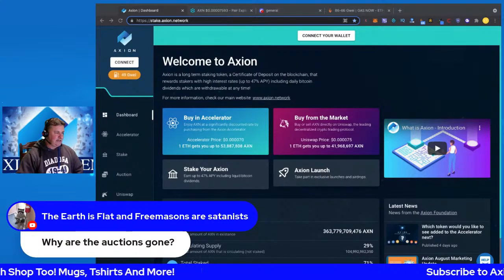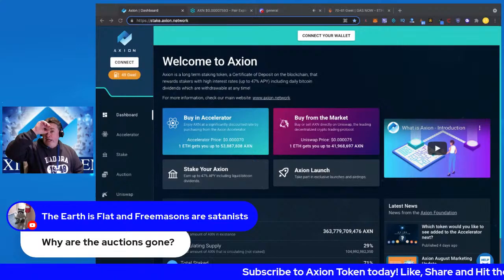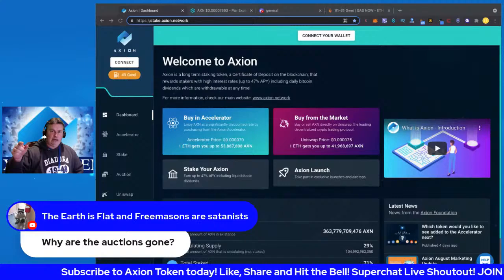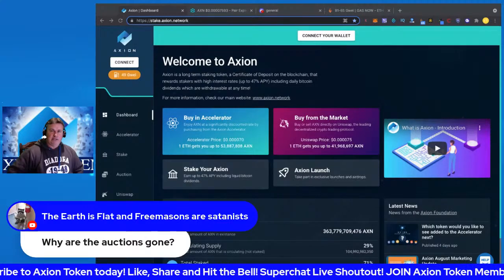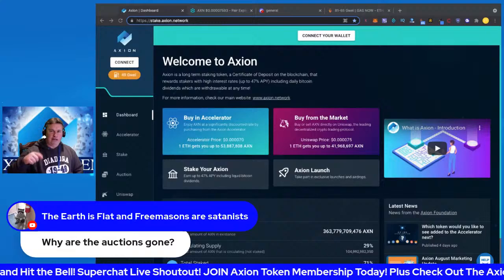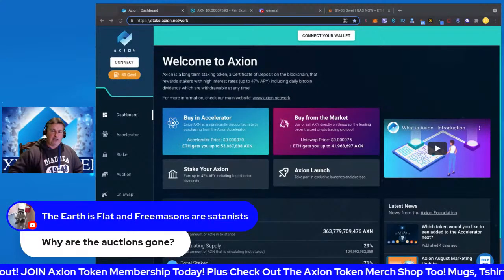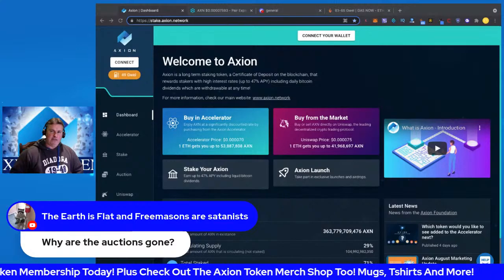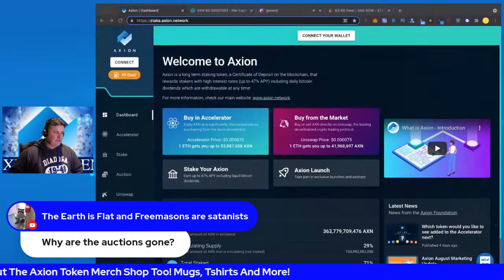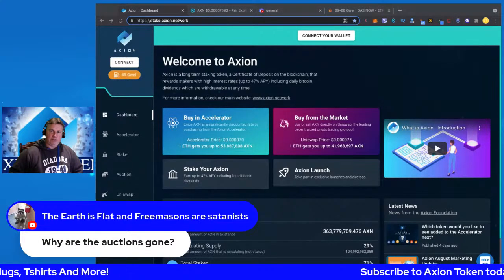The auctions are gone because they had a negative tokenomic cycle where they were driving the market price down. They were getting gamed, recycling was going on, that sort of stuff, and so it had a negative cycle. Whereas now the accelerator has a positive cycle, and also the ratio between Bitcoin, divs and burn has been switched around. So it's looking good now. It has a positive feedback loop now, and to the price as well. So it's pretty exciting how that's going to play out over the next few weeks.